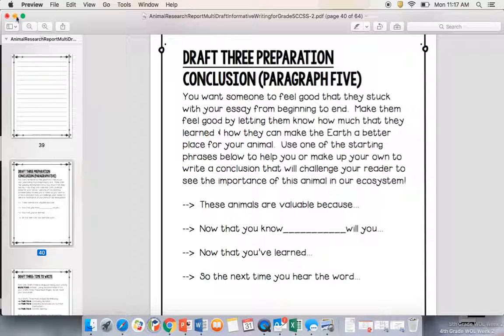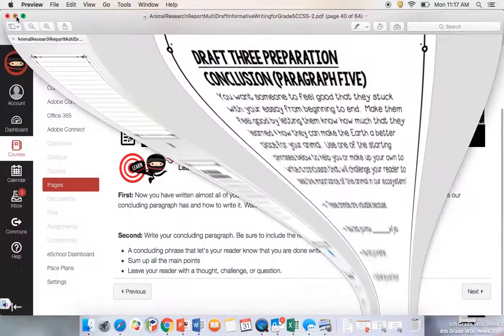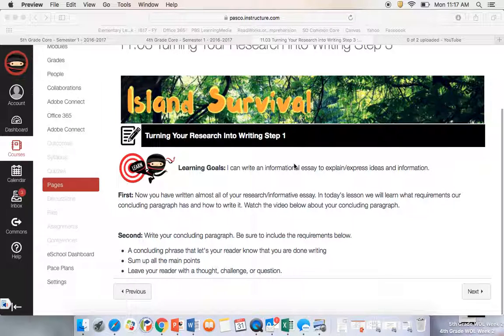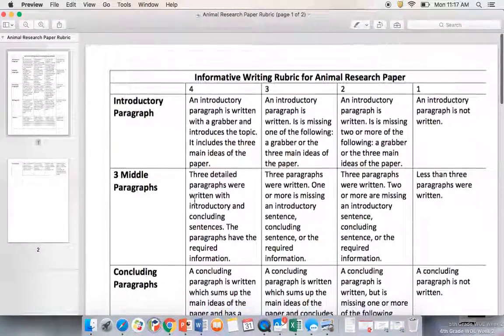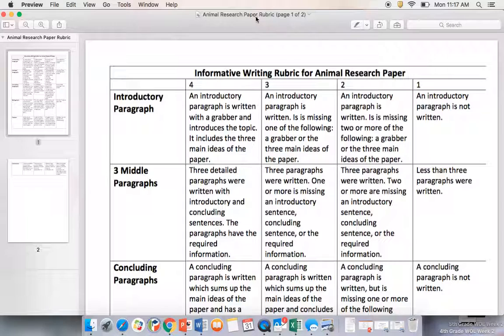And so this paper will also be below in the documents that you can use, and those are the requirements that you're going to need. And as always, refer back to your rubric with any questions that you have. So this is going to be the end of your draft. So remember, a draft is you just need to get your thoughts out of your mind in the right structure. And next week, we're going to be editing your draft for any types of edits you want to make. And I will also be available to help you with those edits. So you'll learn about that on Monday of next week.